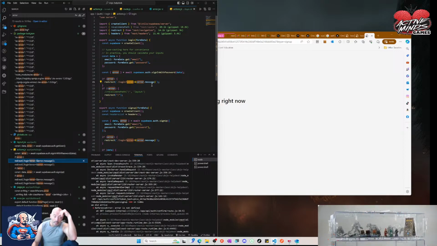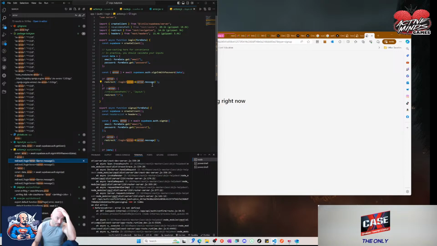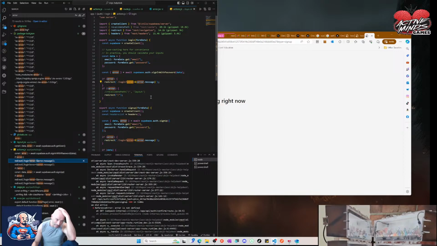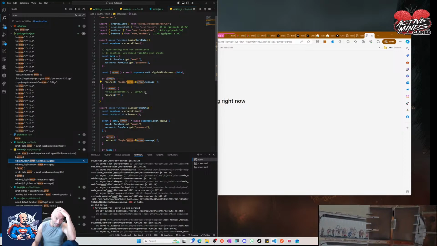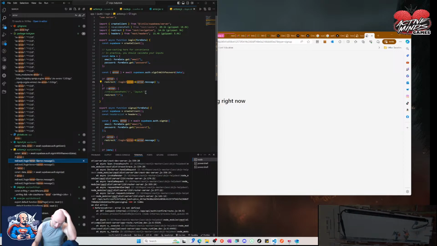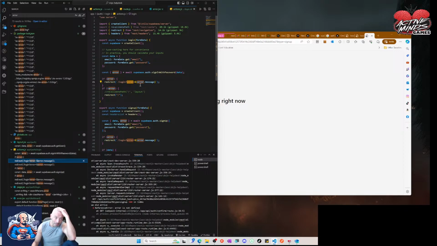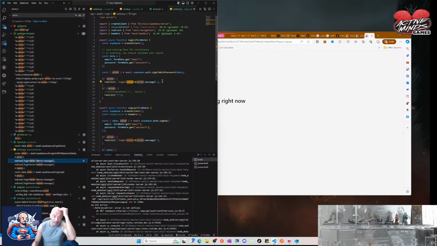But I don't know if that's what I want to do. I kind of like the idea of if I get an error here, he does things differently. So this is one that I did that I actually went through the effort of trying to get the error to show up on the same page right there. Hey, we got a problem. And that's what this is doing. We're calling back to login. We get the error. We put the error message in. It's kind of what this error page is doing, right?